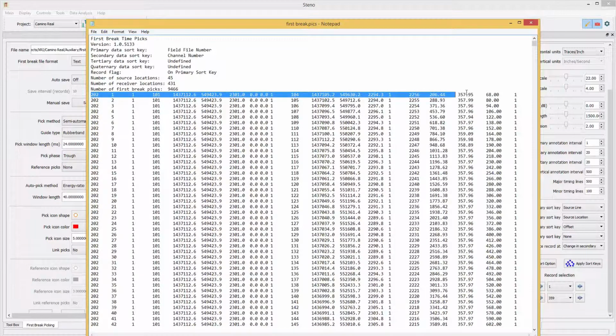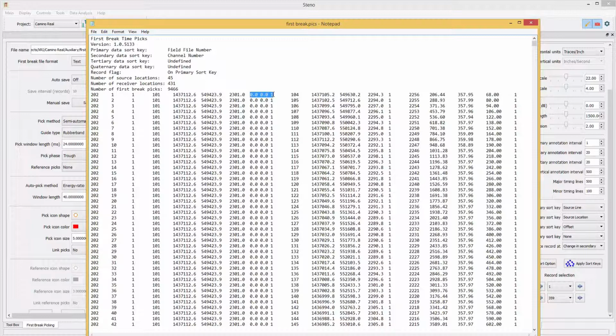One line represents a first break pick here, so there'll be 9,466 of those. From left to right over here we have field file number, channel number, source line number, source location number, source easting, source northing, source elevation. These were source depths and uphole times.